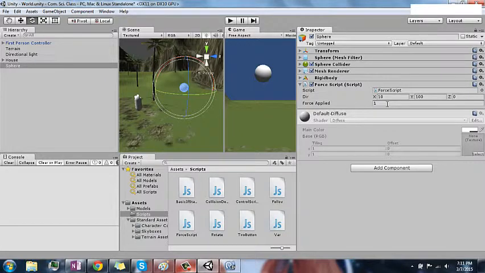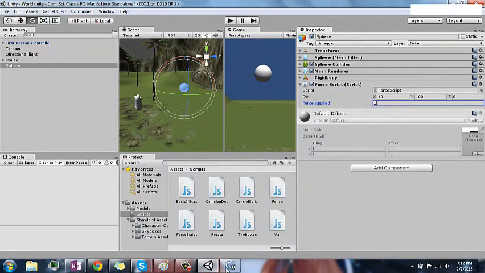And as I was saying before, physics in Unity is calculated using the metric system. In fact, most physics is. So if you're doing feet per second or anything like that, your calculations are going to be a little fudged and not looking right. So if you want to make actual calculated physics in Unity, it uses meters, and a force applied would be in newtons. And that's it for this.